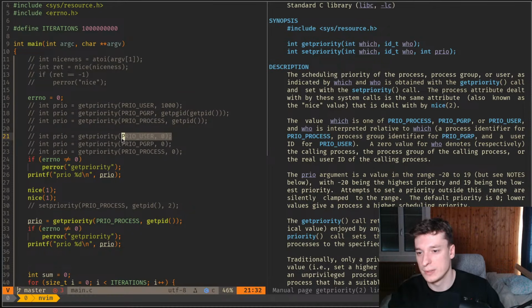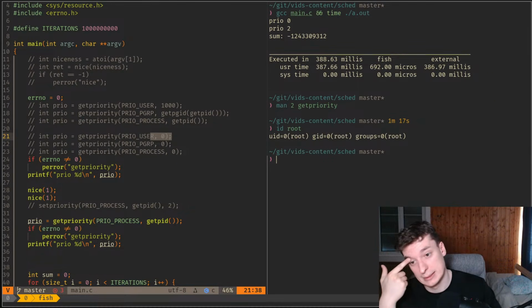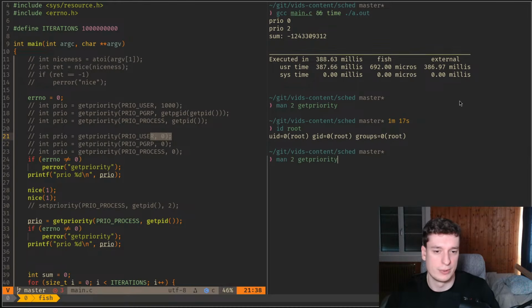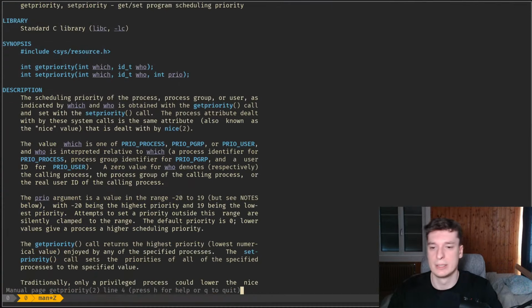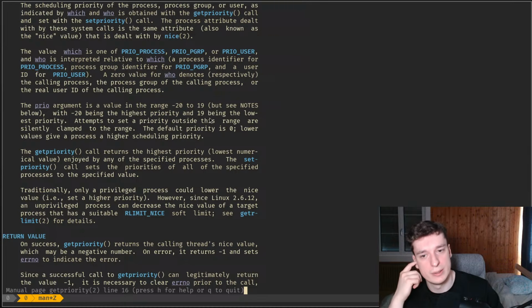But how do you get the priority of root then? Because root has user ID 0, right? Yeah. That's very odd. That is quite odd. The prio argument is a value in the range -20 to 19, with -20 being the highest priority and 19 being the lowest priority.